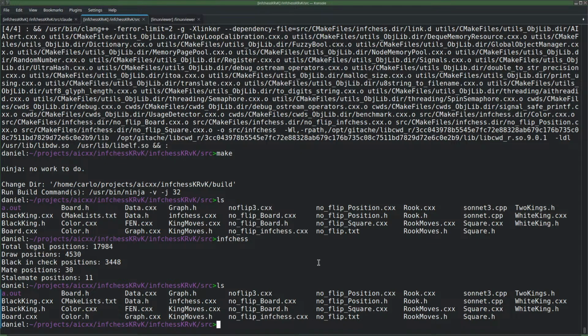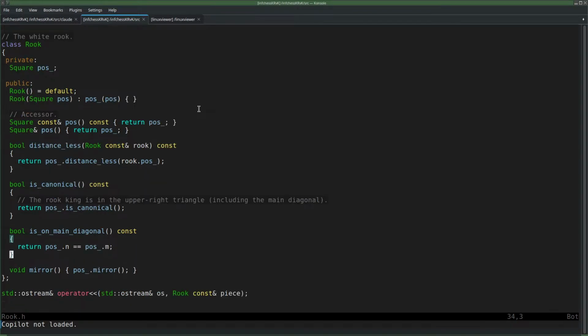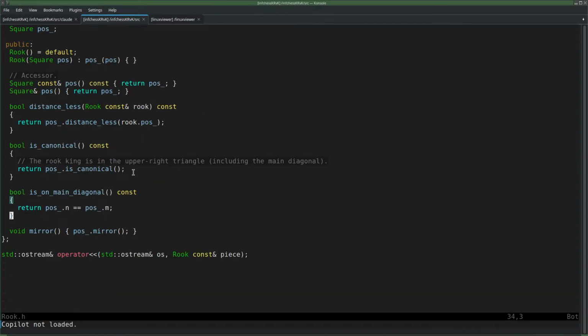I'm no longer using the type rook or black or white king. I begin with the rook. The rook is just, well, it's a class, but it's just a wrapper around the square. And I don't think I really need that. Not really.